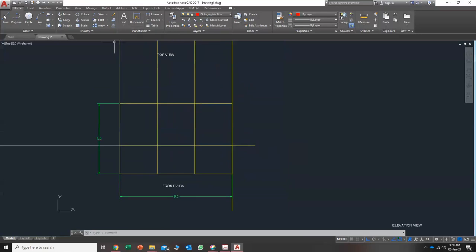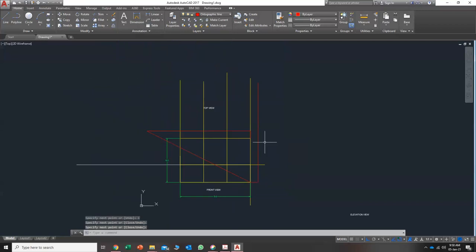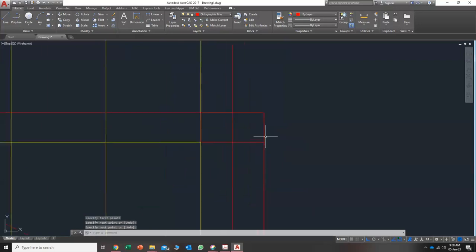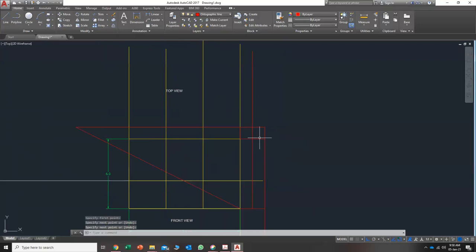For example, I want to leave it 1 unit. 1 unit, 2 unit, here 2 unit, here. No, 1 unit.